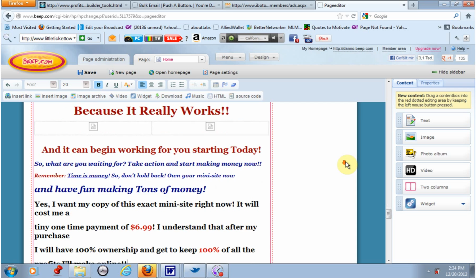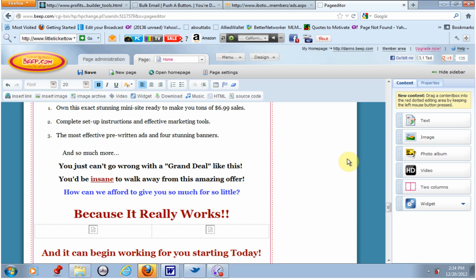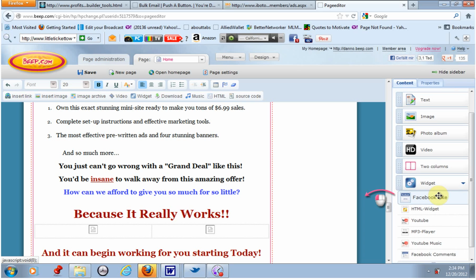And that's it. That's really it. This is pretty much all you're going to be doing, just coming from here. If it tells you to drag the text, you drag the text. If it tells you to drag a widget, come over here, come from here, drag a widget. Basically, whatever it tells you to do, this is what you're going to do.